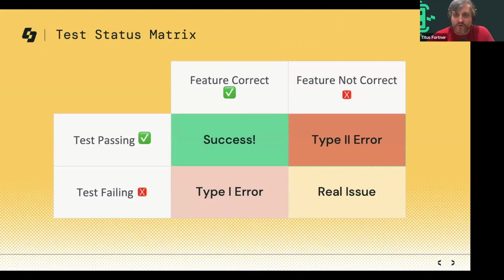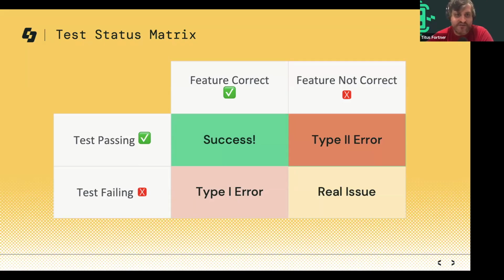I have used this for a number of years to talk about maintenance costs specifically, but I want to use this to frame how we think about failures and troubleshooting tests in general. There's really only 4 conditions for each feature. If you have a test for a feature, it can either be passing or failing. And in reality, the feature can either be working as intended or not working as intended. And yeah, there's some gradation here, but these are the 4 buckets that help us figure out what we're doing.